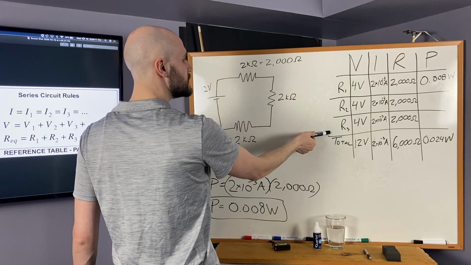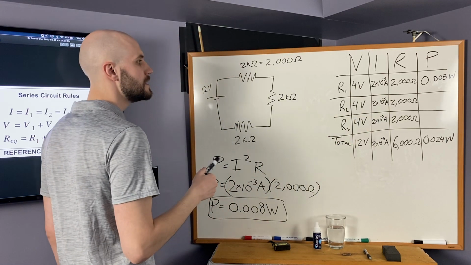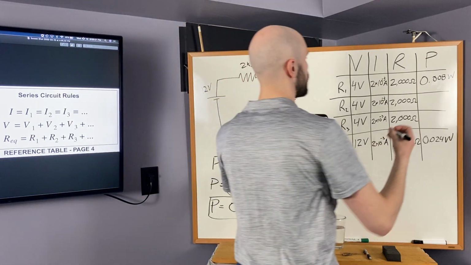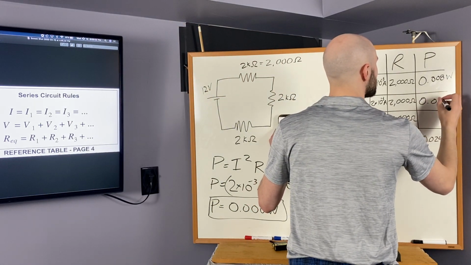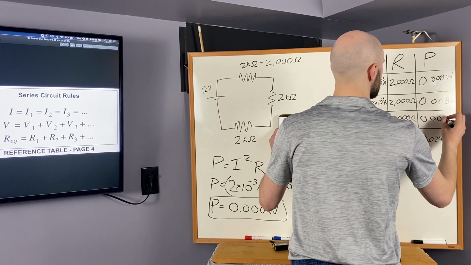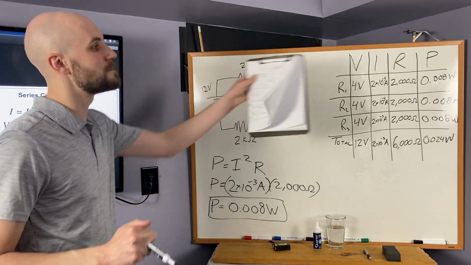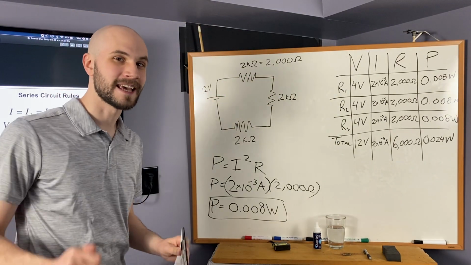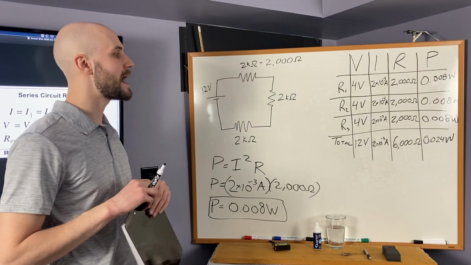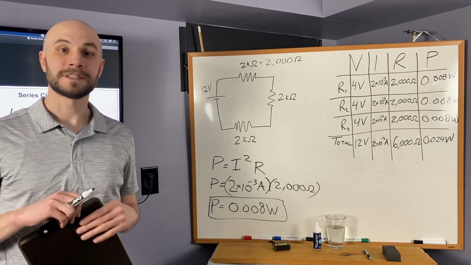Well, each resistor has the same resistance and the same electrical specifications. So these steps hold for each one of the cells for all the resistors. And again, the only reason why this is true here is because each resistor has the same resistance. If the resistances were different, the power dissipated by each one would not be the same. But here, because they're all 2 kilo ohms, we have the power dissipated by each one. And with that, we fully filled out our table.